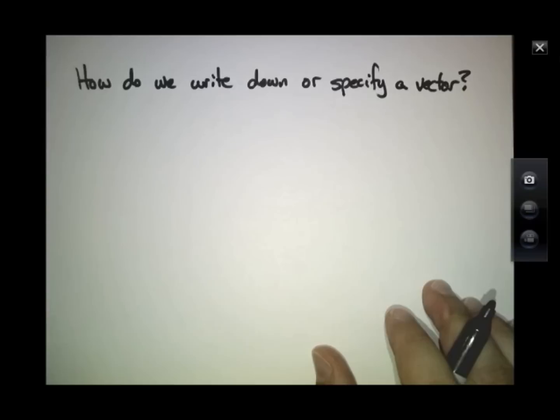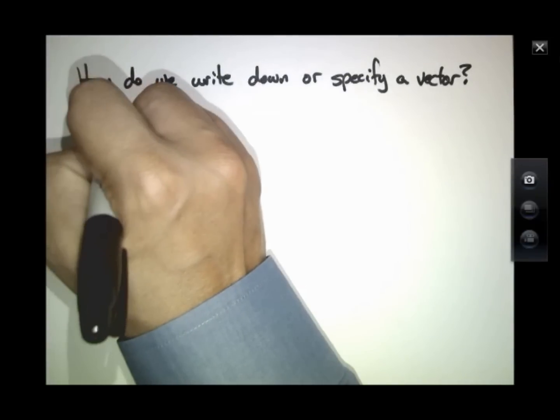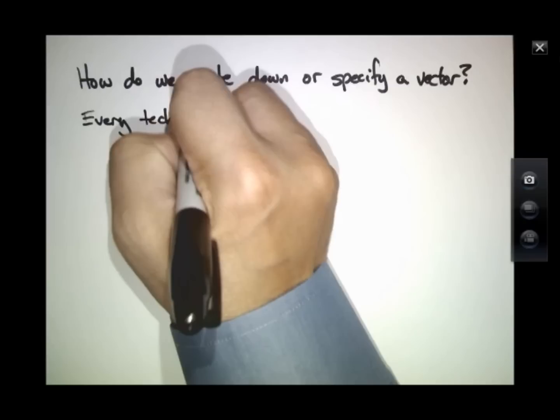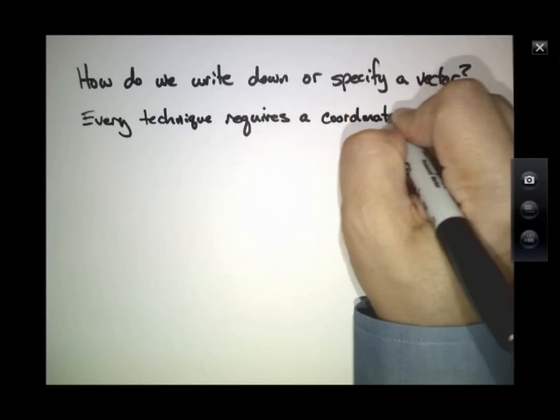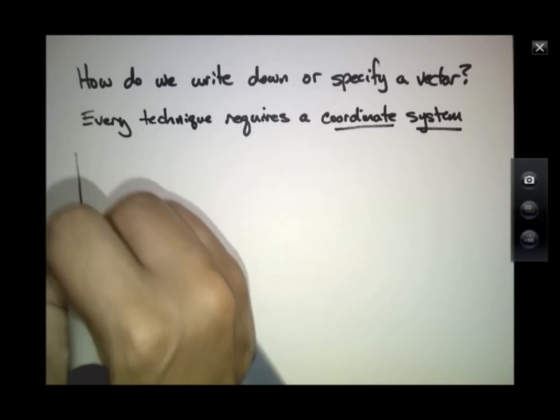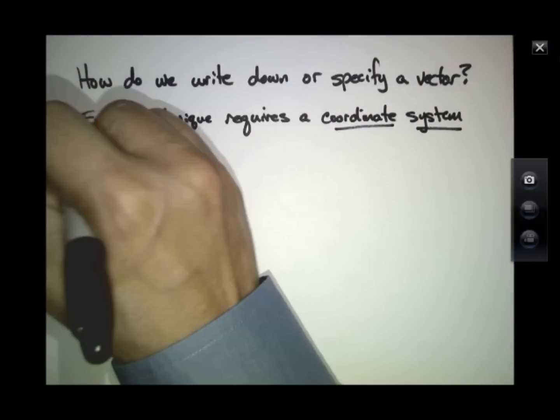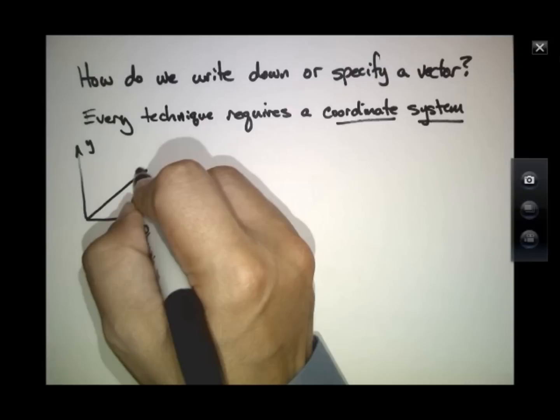So I've said that we can do this little cartoon where we draw an arrow, but mathematically, that's not the best way for how we specify a vector. We need to be able to actually describe it a little bit more carefully. So there's several ways. I think for every way, you require a coordinate system. So you have to devise that you live in, let's say, an x, y plane, or if you have a z direction as well. That's great.